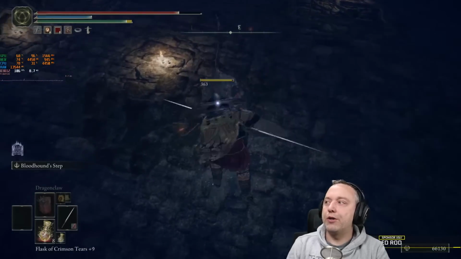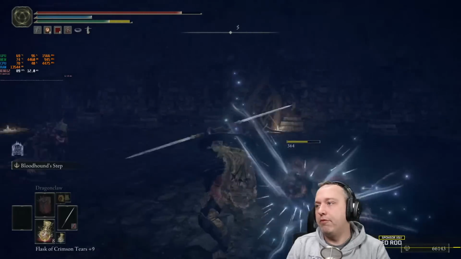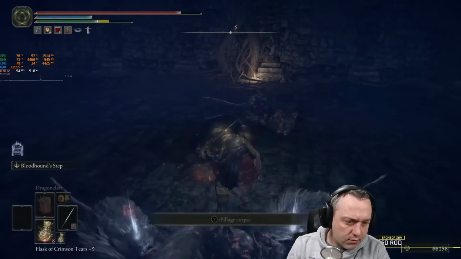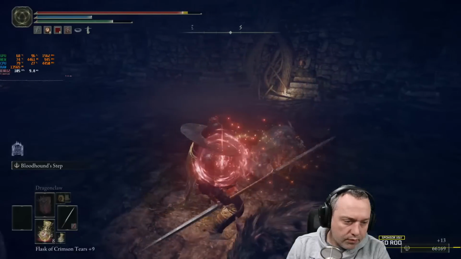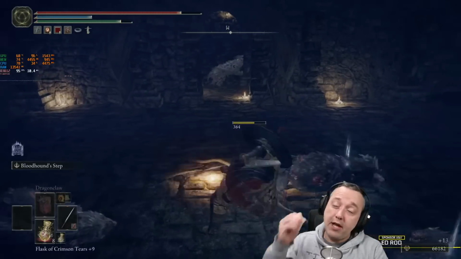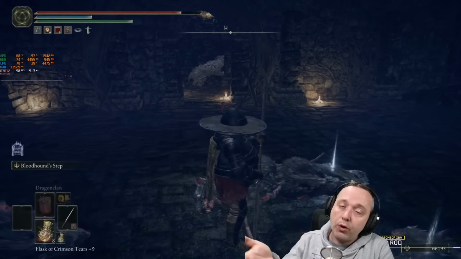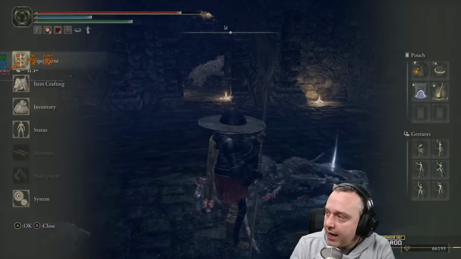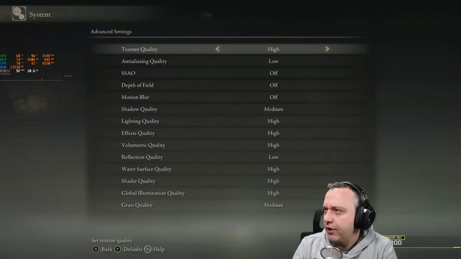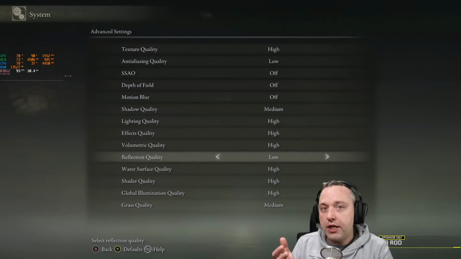You can see in the dark, closed spaces, when it's not having to deal with the environment, you're going to get a lot better performance. Lossless scaling. Oh, yeah, FSR. I need to check that out. This game doesn't have FSR, but if you can do FSR or DLSS, that's one thing I haven't mentioned, because this game does not have that advanced setting, I don't think. Yeah, it doesn't have FSR, but those two things are amazing.